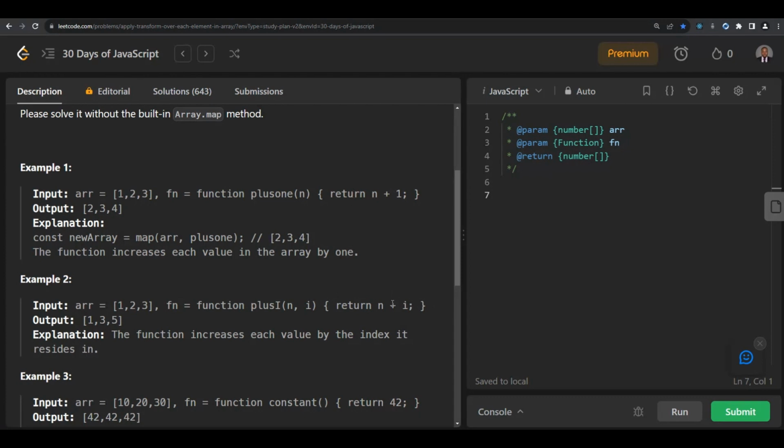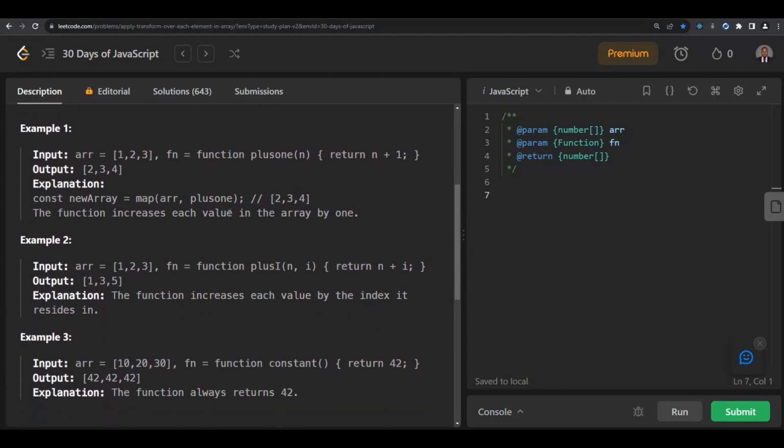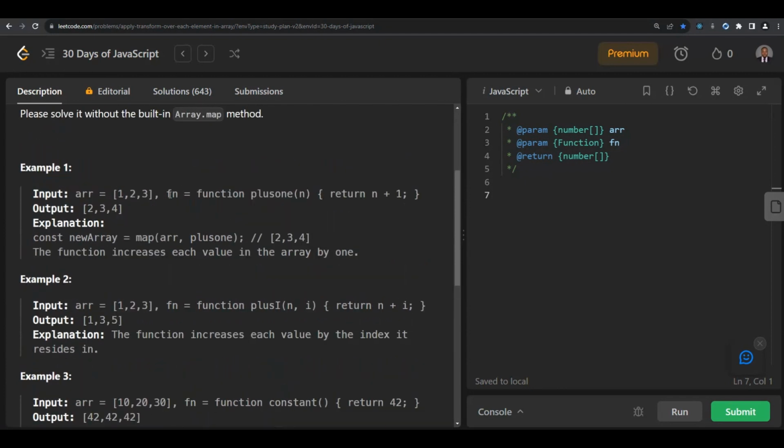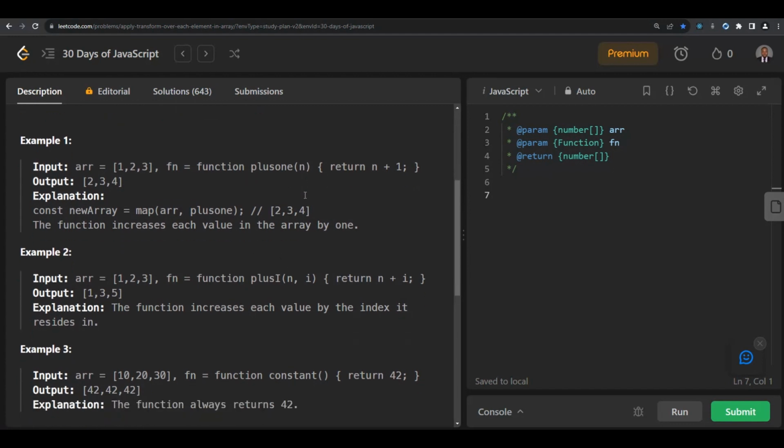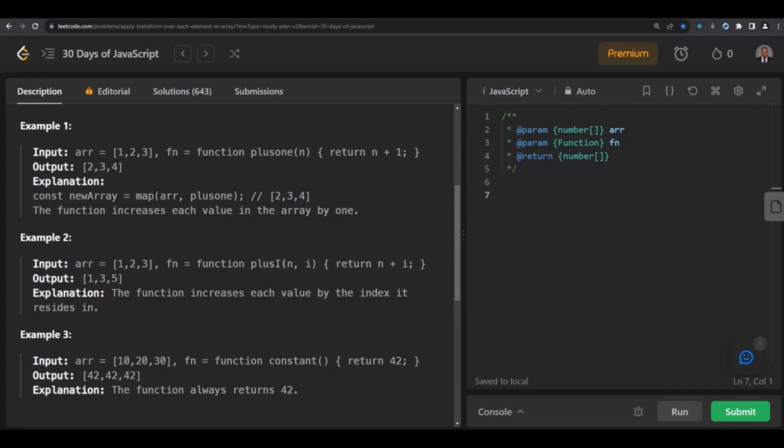You can see that the return is different for both functions. The first one is n + 1, and the second one is n + i.